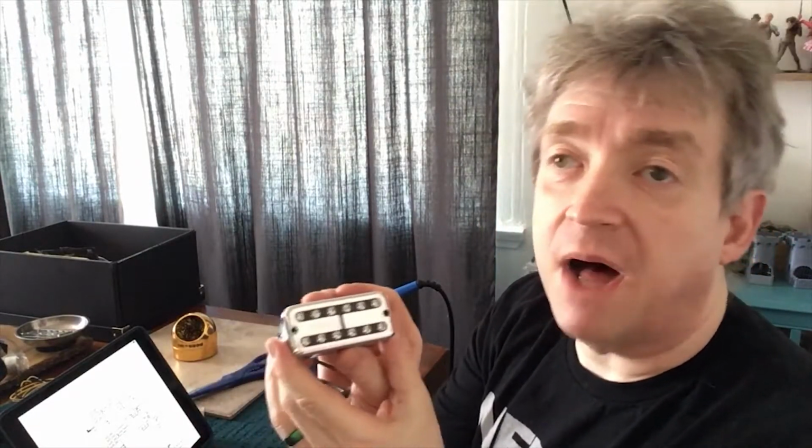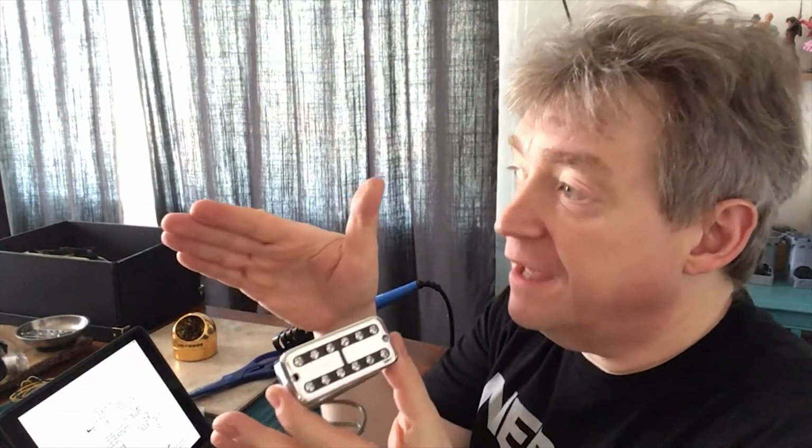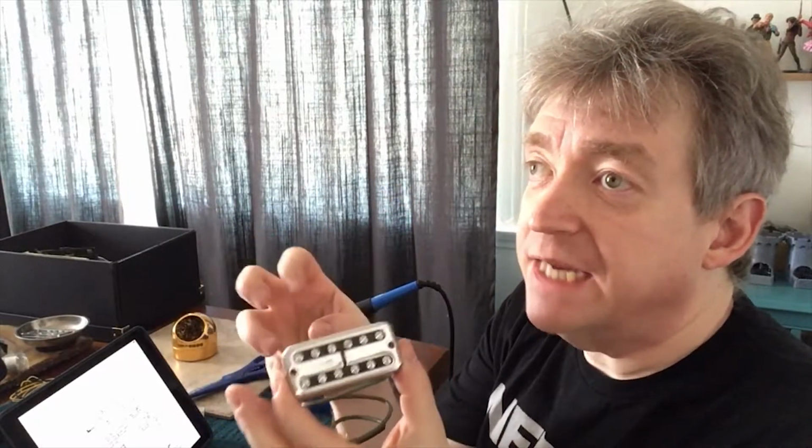And because they are smaller than normal humbuckers, I'm thinking that I might get some of that tightness and brightness that I like out of the Seymour Duncan and Wilkinson mini humbuckers that I have in this retro style guitar. The main reason I'm going with these is because the Cabronita style of guitar that I'm building was built with these in mind. It was the original models that came with these. So I am gonna give it a shot.